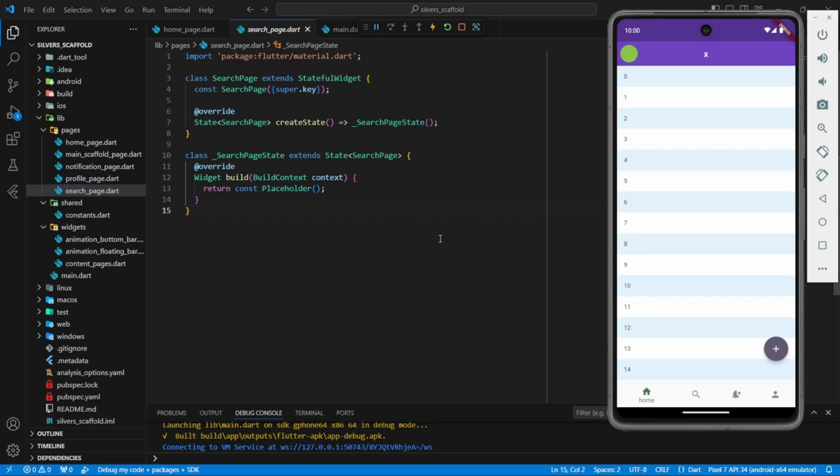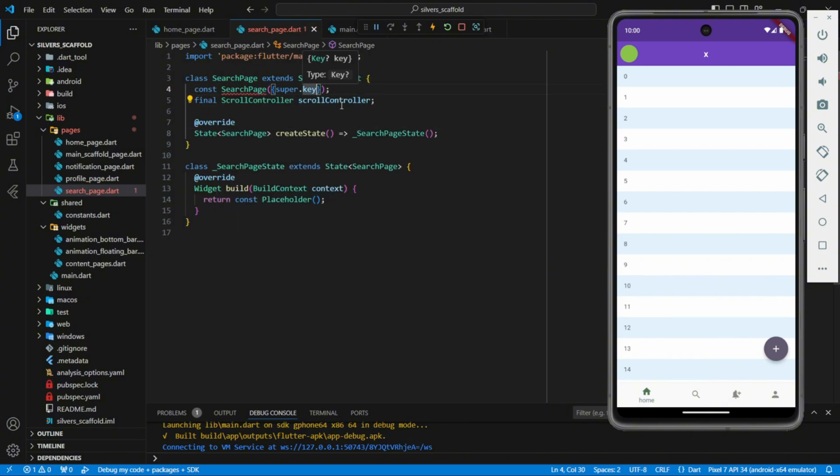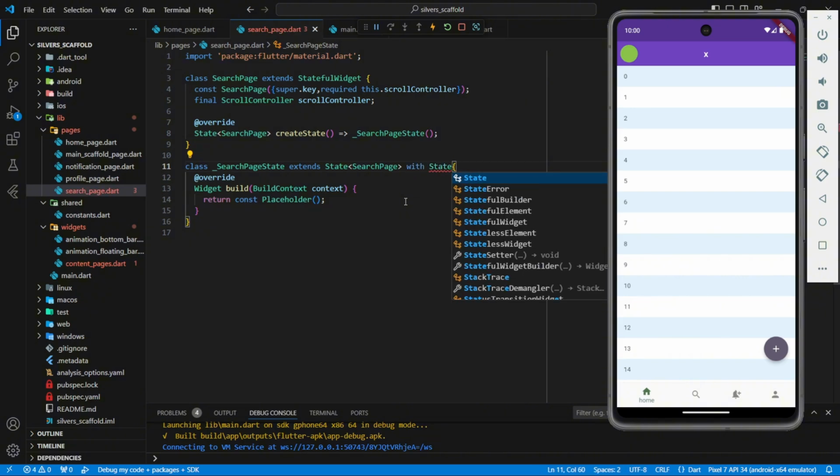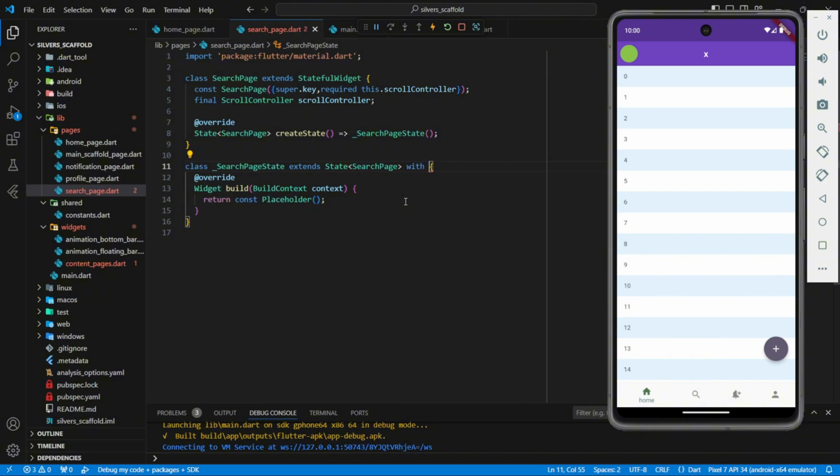So in our search page, we're going to do the same as our home page. We're going to have the scroll controller. And then we need to wrap the SingleTickerProviderStateMixin to use our tab bar. And then we have one property, which is the tab controller.